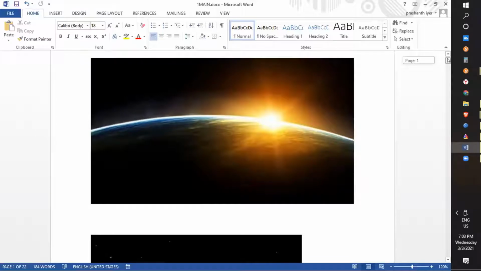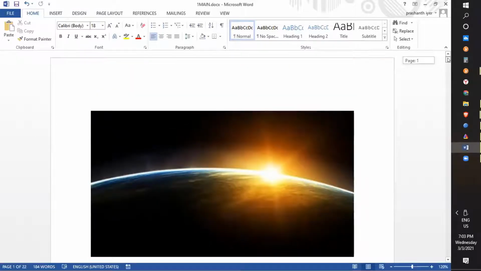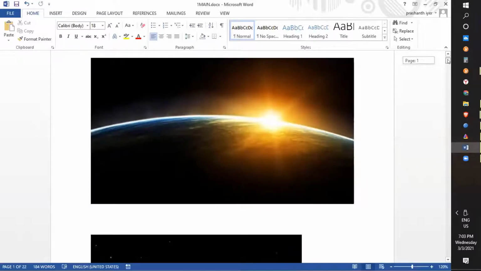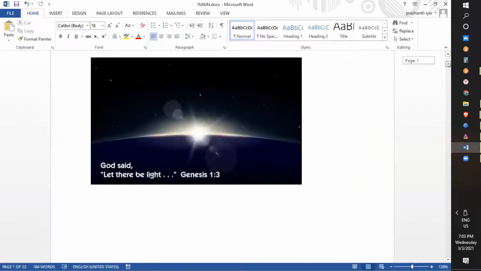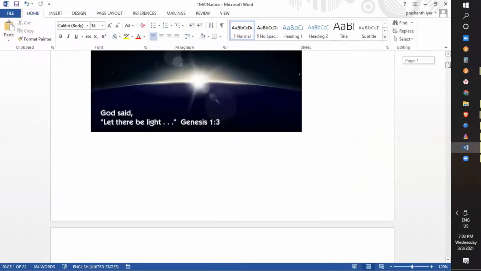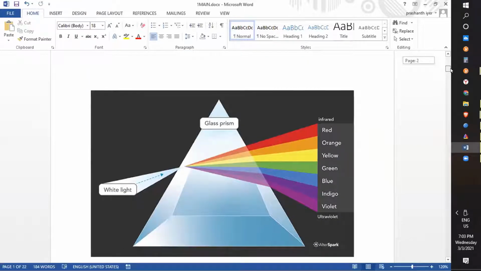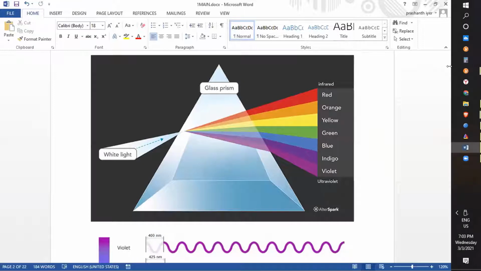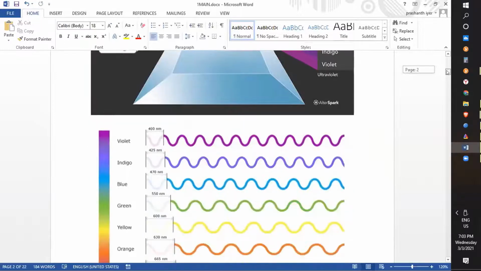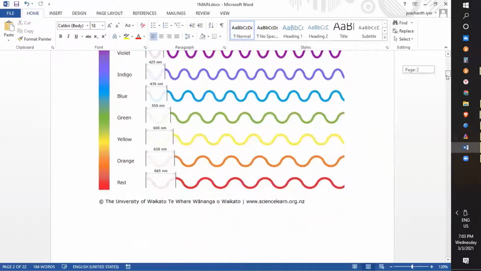So let's start with something without markets, but things are corrected. So this is like light. There is a saying that God said, "Let there be light." So what has light got to do with everything? Light has different colors. It always has frequencies, so it has wavelengths. Different kinds of wavelengths.